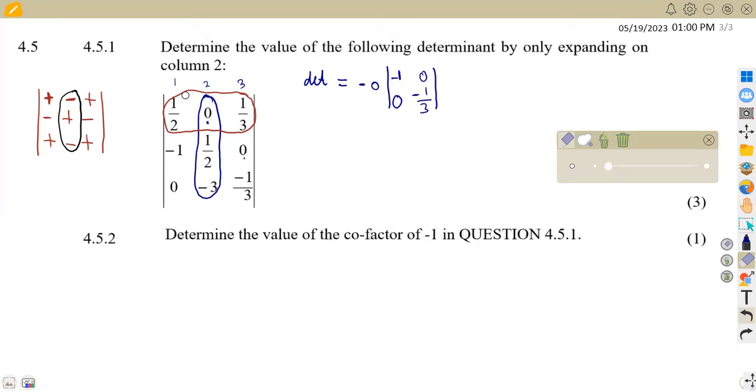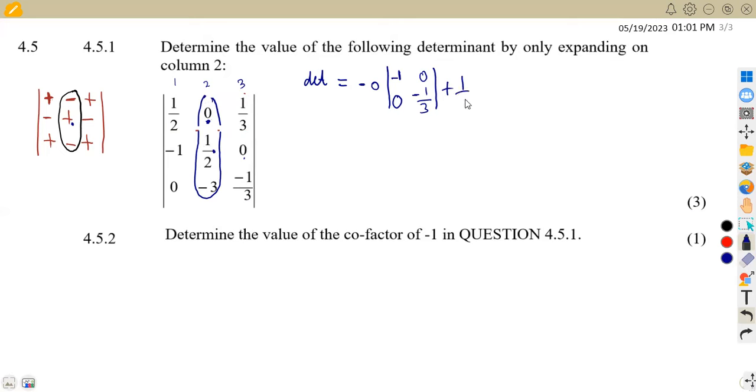Okay, so we move on to the other term. We are done with the zero here, so let me remove this part. Remember, we are following this column. We started with a zero, and we are going to move to a half. So we follow the sign that is affecting this half. This half is on the second part, and it's affected by a plus. So this is going to be a plus half like this.